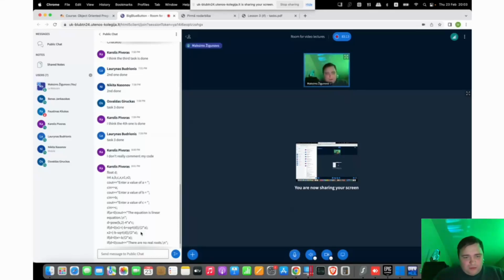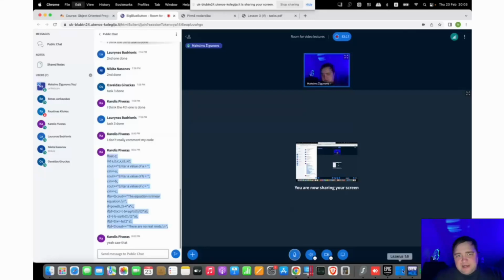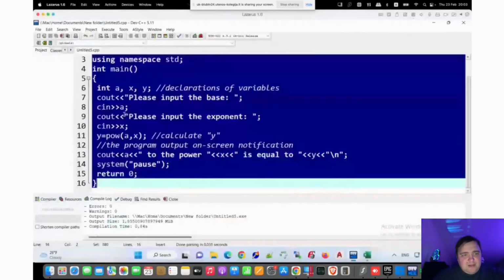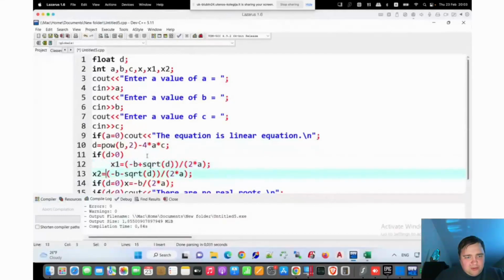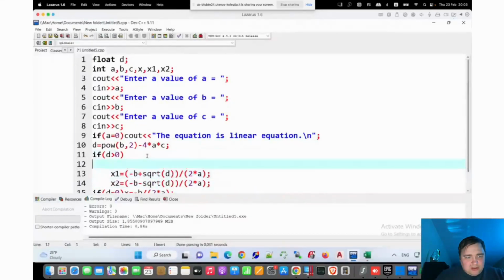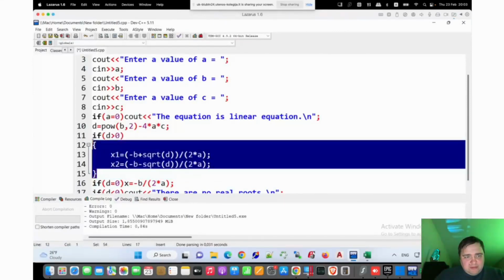So I will copy your code in my editor, and I will show what exactly I think. So here you have one equation and two equations, right? You have to put them between curly brackets like this. So exactly this is what I mean.